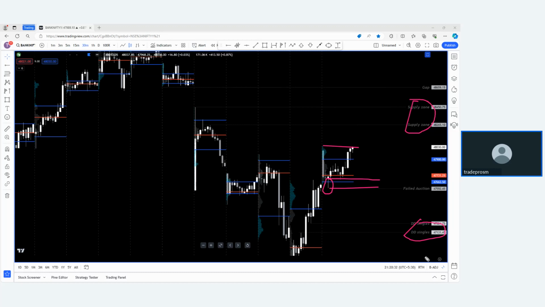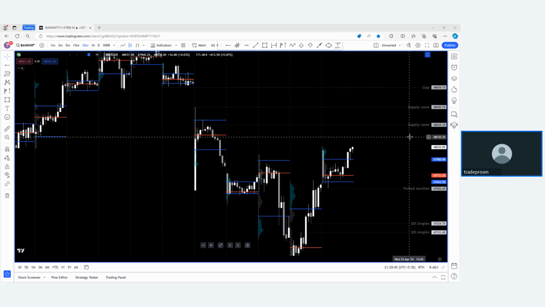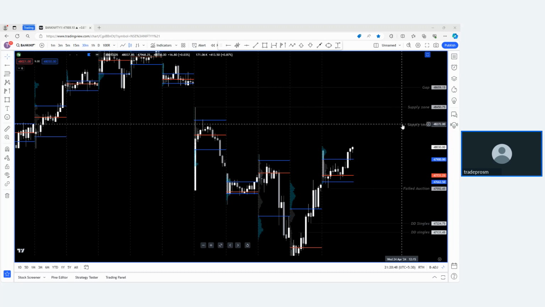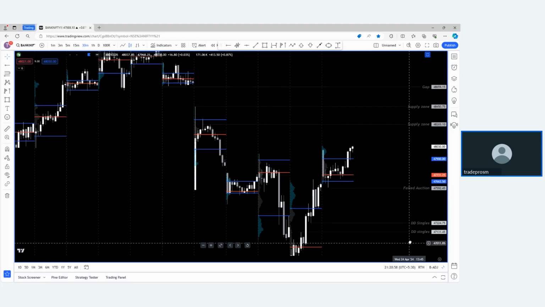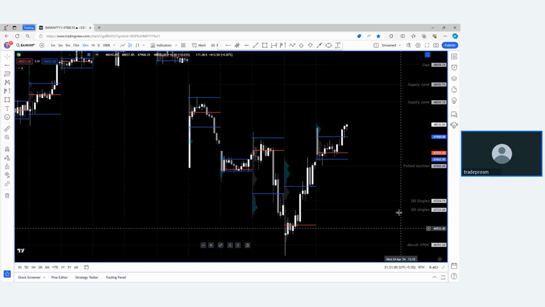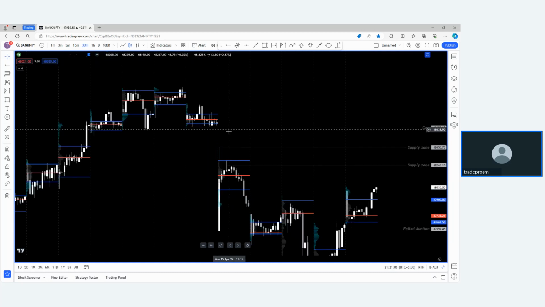Maybe I'll be selling puts below this, and selling calls above this. It depends on which side you're getting momentum. Go and settle it on the opposite side. So my area of operation is below 47,700 and above 48,200, or roughly 48,300. So that will be my range of operation. I have marked this larger zone as a supply zone, and this as a demand zone at this point of time. Whichever side is taken out, we'll slightly raise the demand zone, and we'll look for the next possible resistance to take a bias.